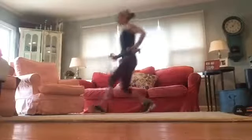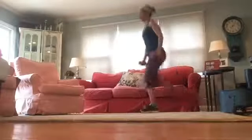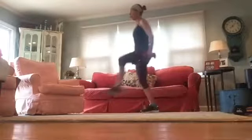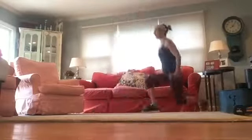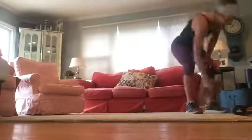Good, you can just let the weights hang here. Forward. Good, just make sure when you go back, this knee stays back. Forward, back, one more. Forward, back, good. Hopefully you got the idea with that. If you want weights, grab them.